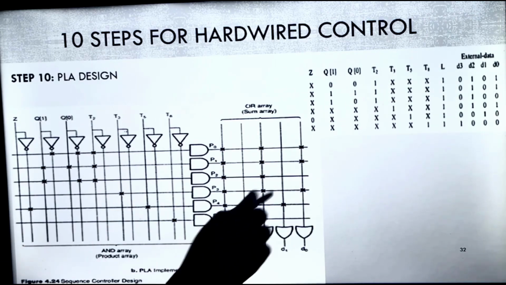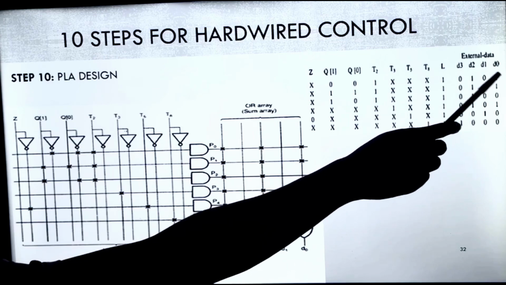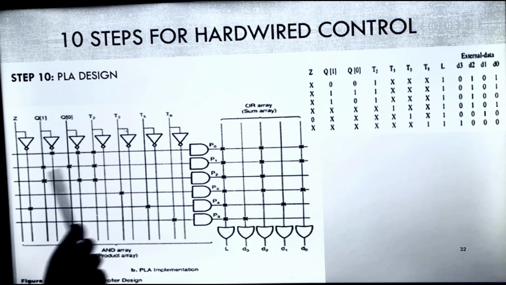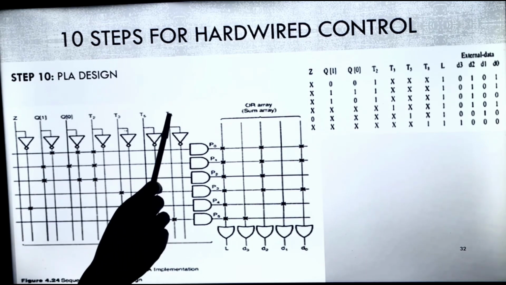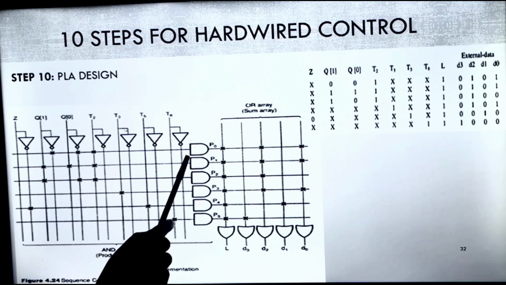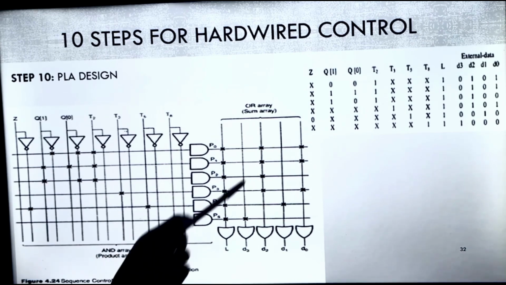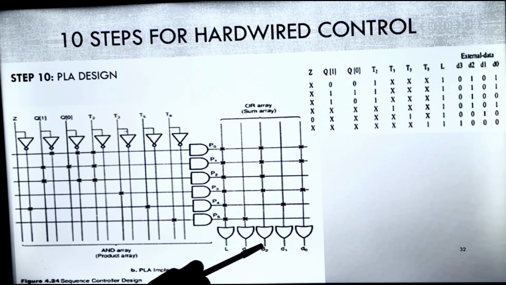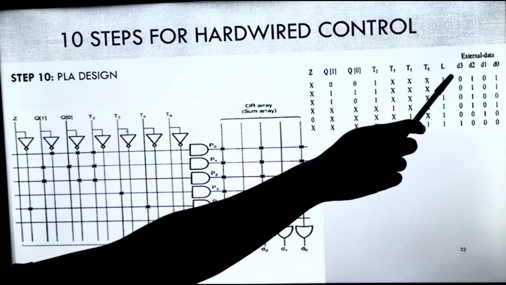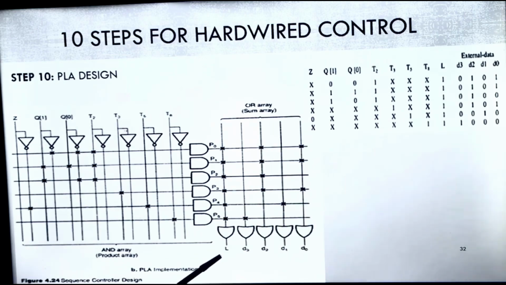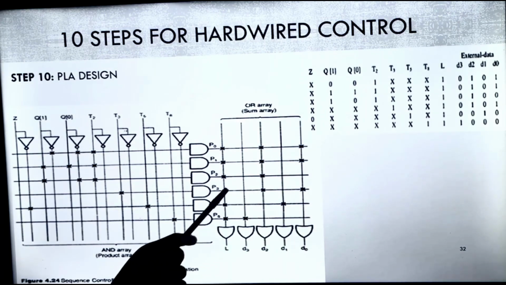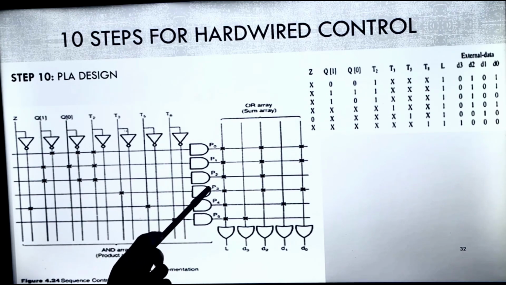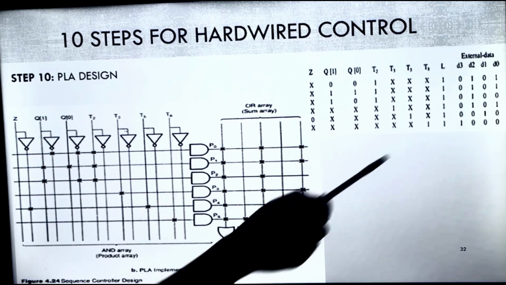Now come to this side. What are the outputs I have? L, D3, D2, D1 and D0. So all these input lines from Z to T8, I have some AND gate and the output of AND gates are again connected in a crossbar way with the OR gates like this. So what is the first output you are getting here? All ones. So in L, I will put a cross everywhere. If necessary, if 1 then put cross, if 0, no cross. Fine. So 1, 1, 1, 1, everywhere 1.